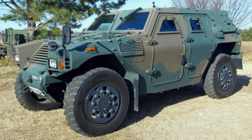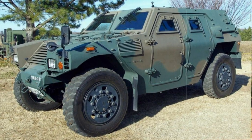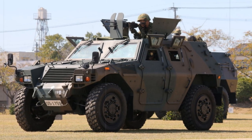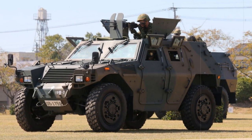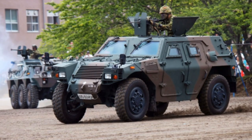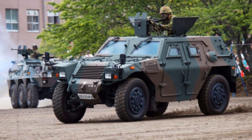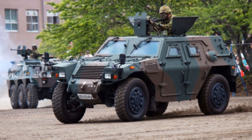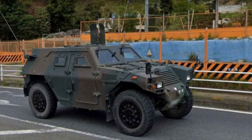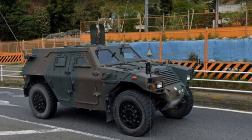Road speeds reach 100 km and operational range is out to 500 km. Ground clearance is excellent, thanks to the vehicle's high stance, yet the hull design is of a relatively low profile, which makes for a smaller target on the horizon. The car also sports run-flat tires, giving it inherent survivability in an active combat zone, and all four wheels are suspended to promote strong cross-country capabilities, crucial when attempting to keep up with the main fighting force. Dimensions include a length of 4.4 meters, a width of 2 meters, and a height of 1.85 meters.